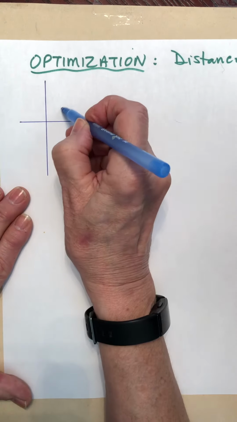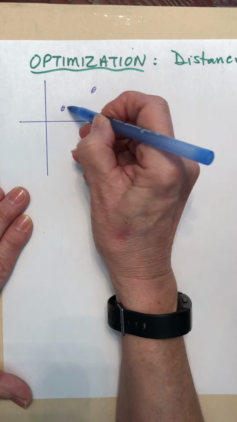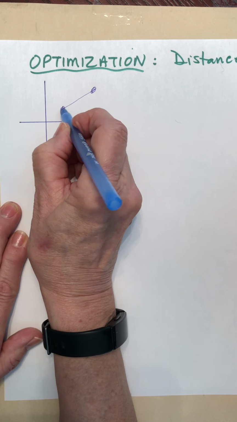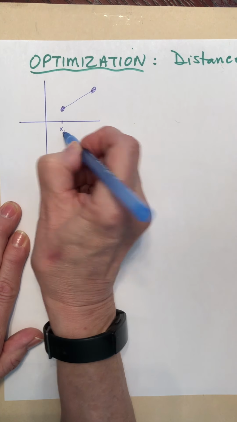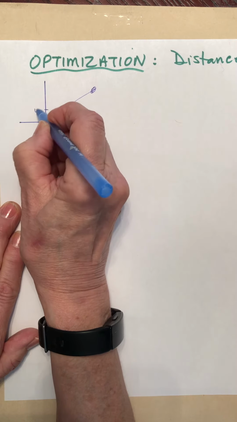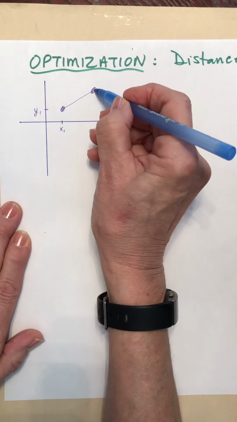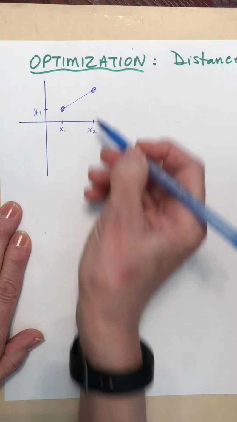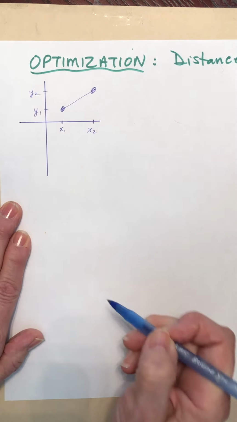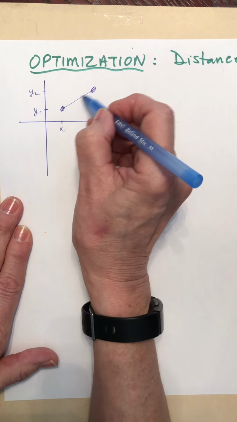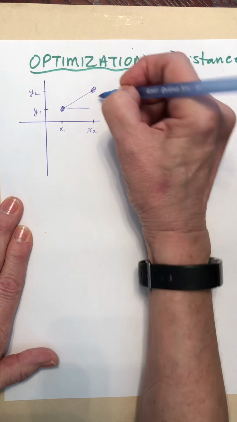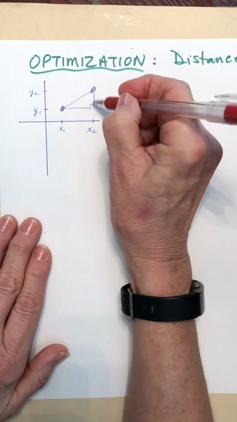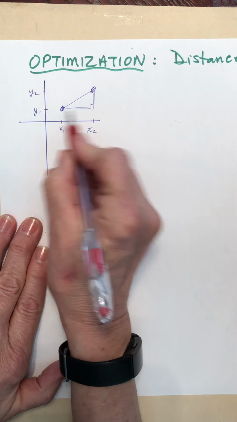Let's say I'm looking at this point, and I'm curious how far apart they are from each other. Well, this point has certain coordinates. Let's say its x is called x1 and its y value is called y1. And this point over here, let's say its x value is x subscript 2 and its y value is y subscript 1. So when I'm talking about this distance, I'm going to create a triangle here, and therefore I need the two sides. I need this distance and this distance. So how far apart are these?